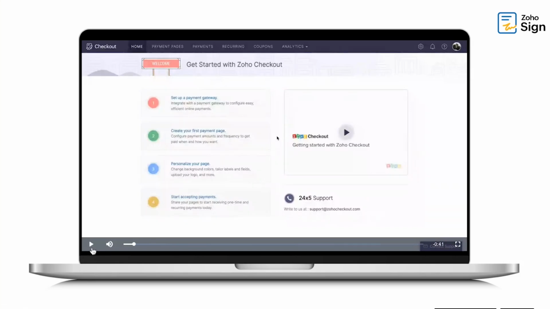Next, follow the on-screen instructions to configure your Zoho Checkout account and complete all the steps.